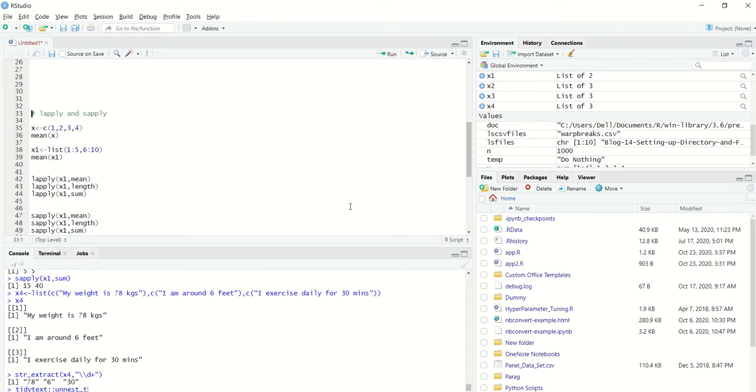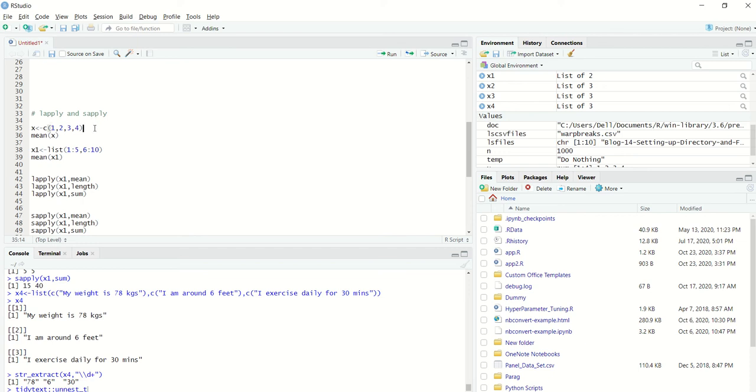Why are we using the apply family? Because they are an alternate to loops. Loops are normally very good if you have to test out a certain functionality on a small subset or small number of records. However, if the number of records increases, then loops become inefficient. So as an alternate, we have the apply family. Let me give you an example of why we are using them and what their importance is.